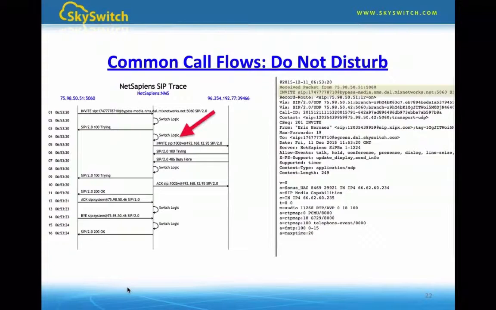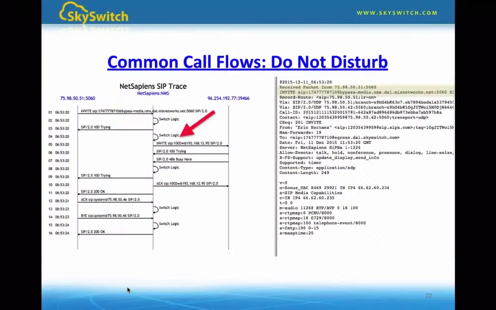Okay. The next call flow is something that's pretty common. This is a common support issue. The support request is generally something like, hey, so-and-so's phone isn't ringing. Can you help me figure out why? In many cases, the reason is that the phone is on Do Not Disturb. Depending on the phone, for Polycom and Yealink phones, when you press the Do Not Disturb button on the phone, it turns on Do Not Disturb on the switch.